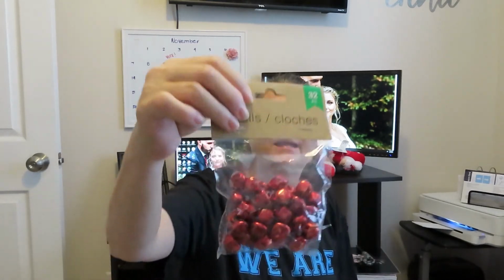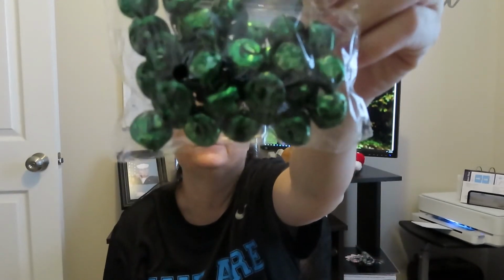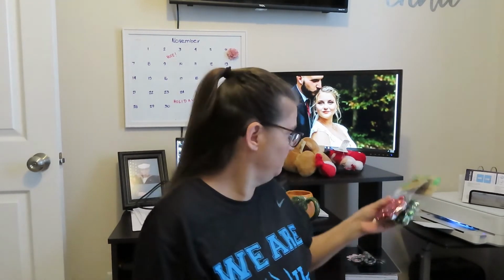So I ended up going back and getting these small red 32 pieces, and these green. Now this green is quite different from my lime green, so I might paint them, and I may need to paint these anyway because the paint seems to be wearing off. Maybe that's the look they're going for, like an aged look. I don't know if it will work if I paint them, so I'll just try a couple and see.